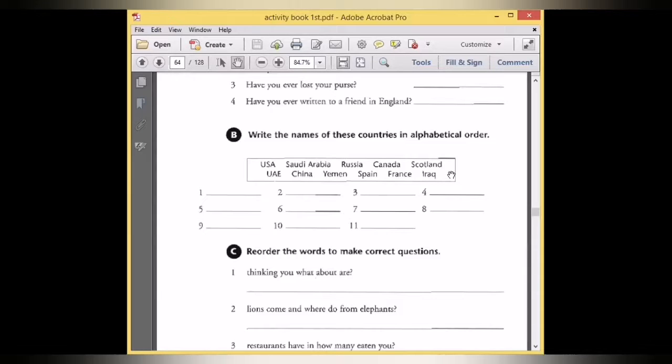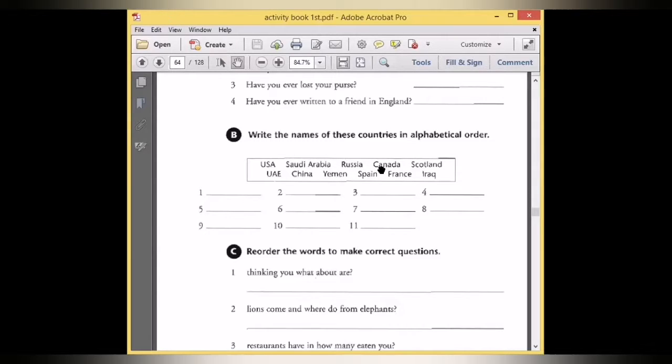So the second one is, why Canada? Because, now let us check the names of these countries. Do we have a country name which starts with the letter A? No. And what about the letter B? No. But we have a country which starts with the letter C, right? And in fact, there are two names of countries that start with letter C.